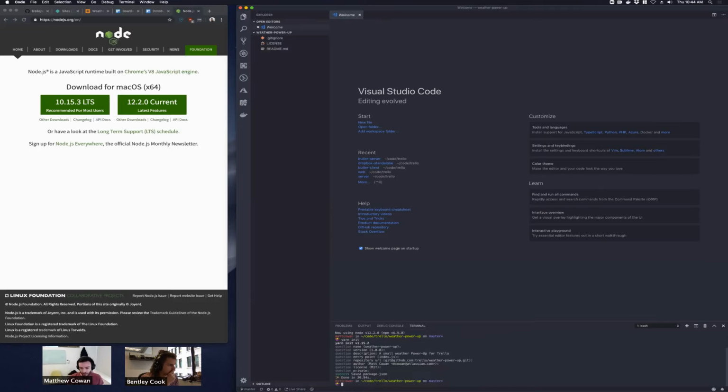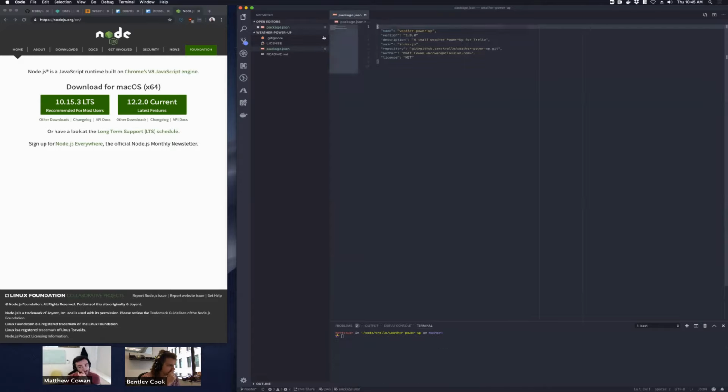It's not private. Cool, so what that's done for us is it's created a package.json file here, which, if you're familiar with Node and JavaScript, will be very familiar to you. If you're not, this is going to be our configuration file. It tells the system where we're deploying, what packages we need, what incantations it needs to utter in order to build some things.